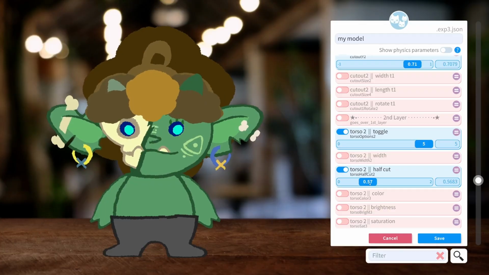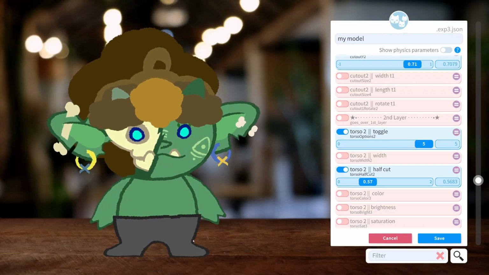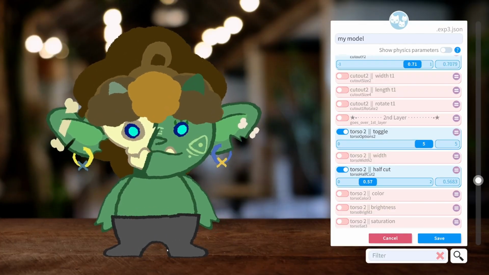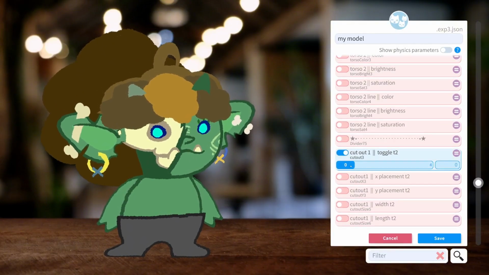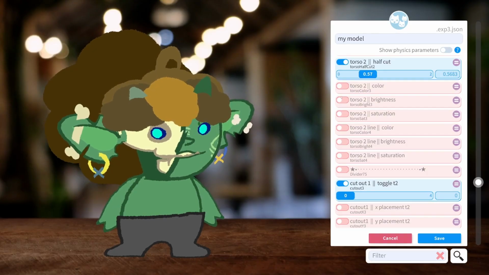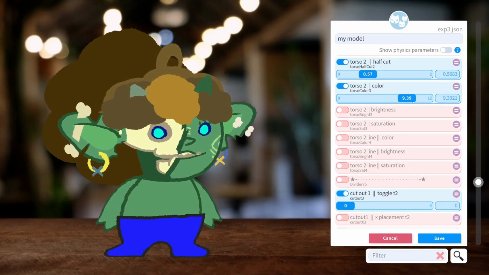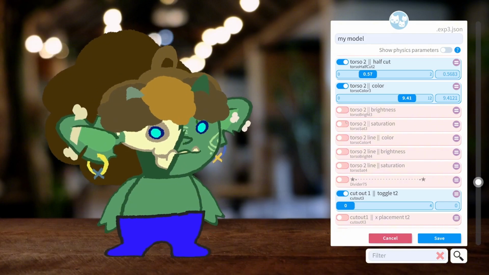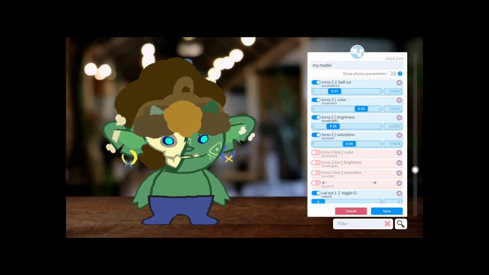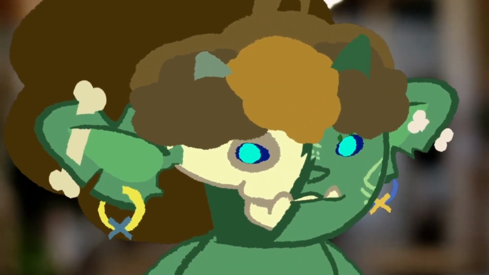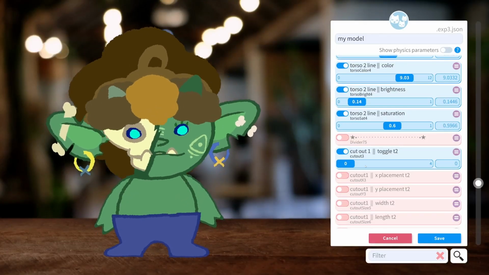And you might be thinking, okay, well, I want the pants to be over the shoes, but there's too much over the shoes. We have a cutout option that helps with that. Let me change the color of the pants so that we have a better idea of what we're doing. I'm just going to give them some blue jeans, which I know it's a goblin. There's like, why are you giving a goblin blue jeans? Don't worry about it. Just so that we can kind of see what we're doing a little better.